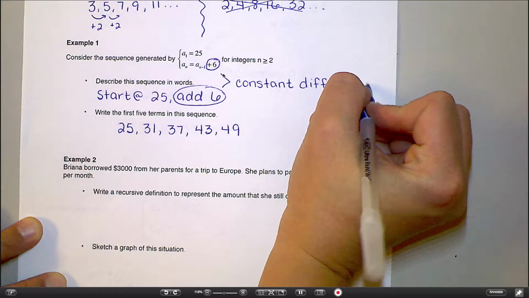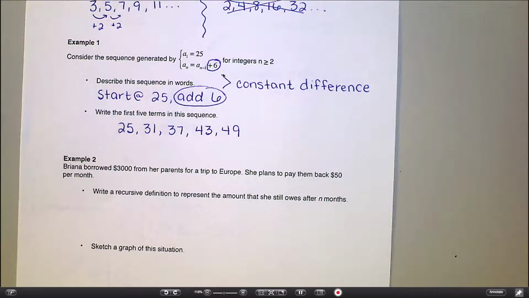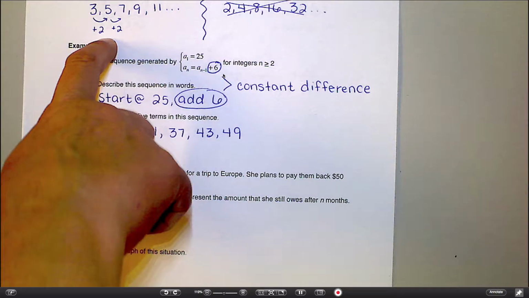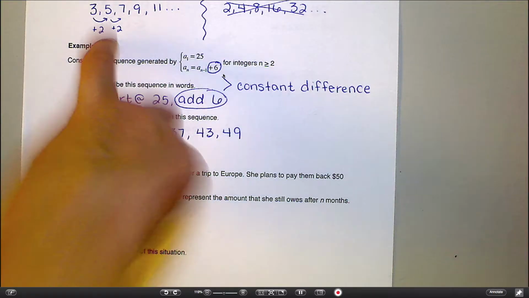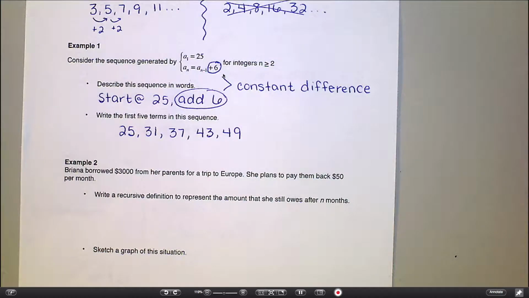Okay? Constant difference is that number that you're generating your sequence with, that number that you're adding over and over again. Now, this threw some people second hour also, so I'm going to try to catch this now. It's always called a constant difference. I know that you're used to hearing difference and thinking subtraction, but if I say that it has a constant difference of 2, that means that it's going up by 2 every time. If I say it has a constant difference of 5, that means that you're adding 5 every time. If I say it has a constant difference of -3, that's when you're subtracting.